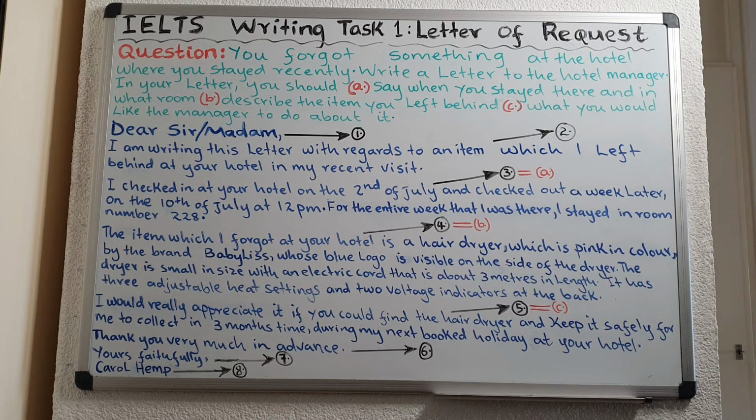In your letter, you should A, say when you stayed there. Underline when. So in your letter, the first point that you need to include is when you stayed there. Underline when. And in what room. Underline what room. Then you move on to B. Describe the item you left behind. Describe. Underline. C. What you would like the manager to do. Underline. Like the manager to do.